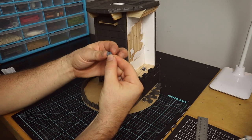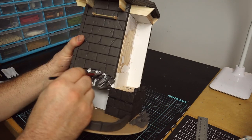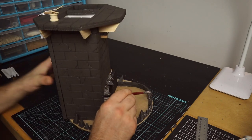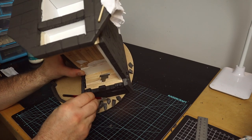And I've also found an old spell book from a bit of a Warhammer kit, which will sit nicely on that pedestal. Now I'm just going to apply some PVA glue on and around the teeth areas. This does make them a little bit smoother for the paint to go on, but also adds a little bit of strength because they're a little bit more vulnerable where they come to a point.